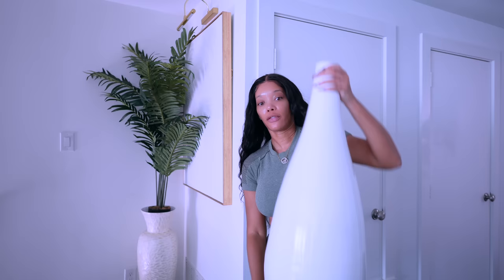Alright, so I went to At Home and I picked up two vases. I got that one, which is the same one I got in Karen's room. They went up on their vases. These vases increased because when I got it last year, it was $84.99. Now they are $104.99. So they increased $20. And then I also got this one for the office. I also got some mulch. Where that mulch at? Moss. I got some moss.